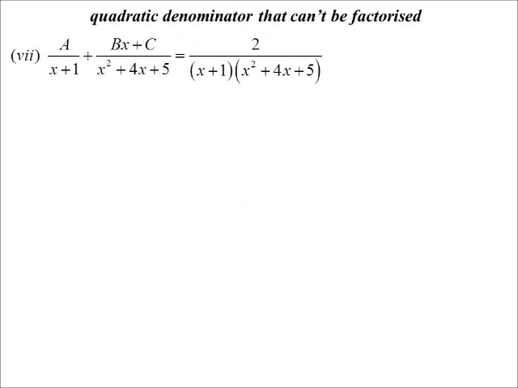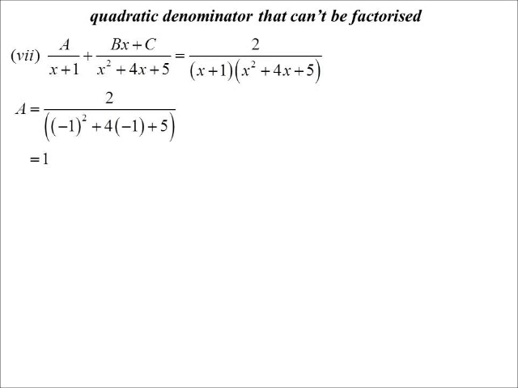Well, what about a quadratic denominator that theoretically can't be factorised? I mean, x squared plus 1, theoretically, can't be factorised. We use complex numbers, but we can do that for any quadratic. x squared plus 4x plus 5. Right? It can still be solved. I've just got to use imaginary numbers. Remember, the idea was what makes it equal to 0.